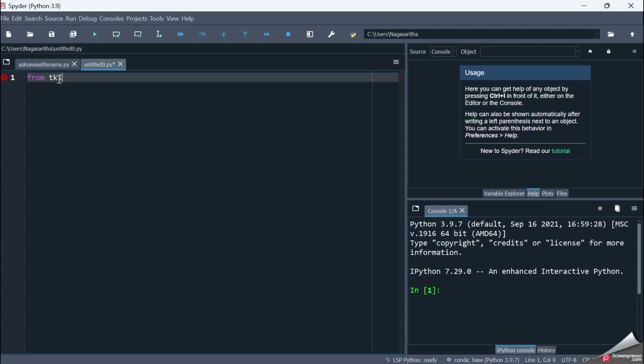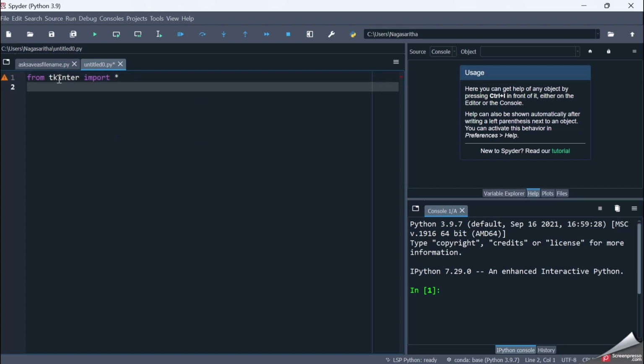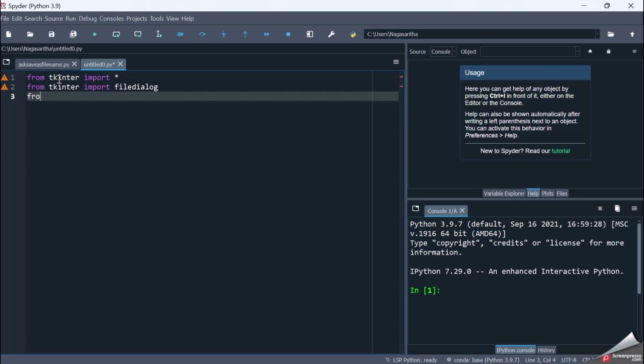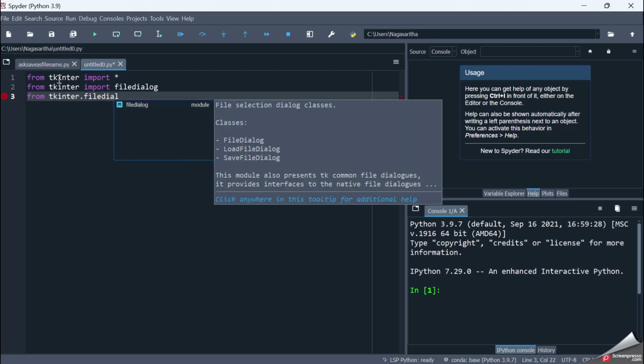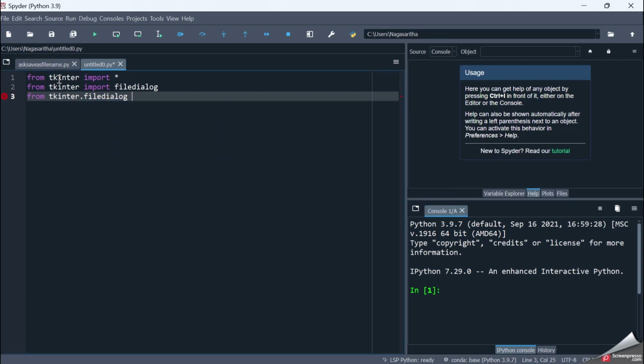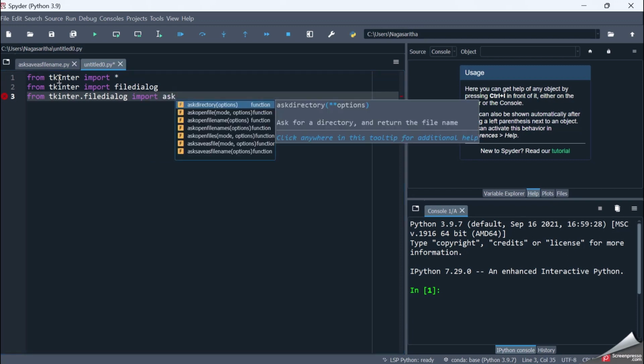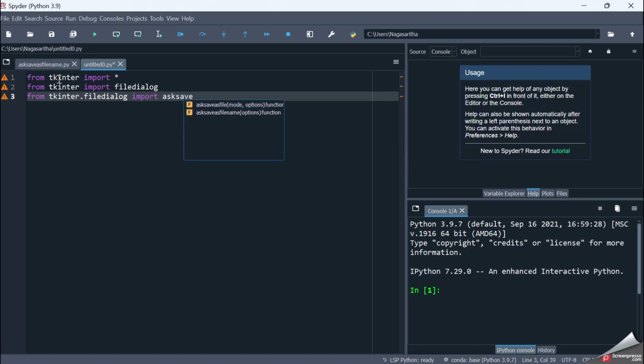From tkinter import star. From tkinter import filedialog. From tkinter.filedialog import asksaveasfile.